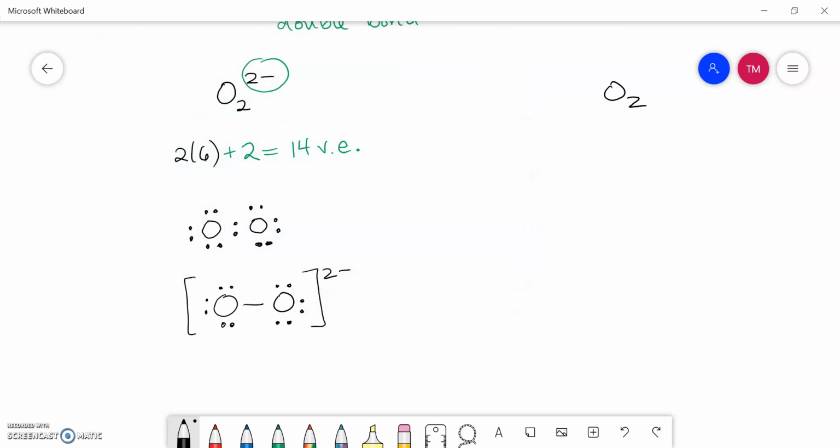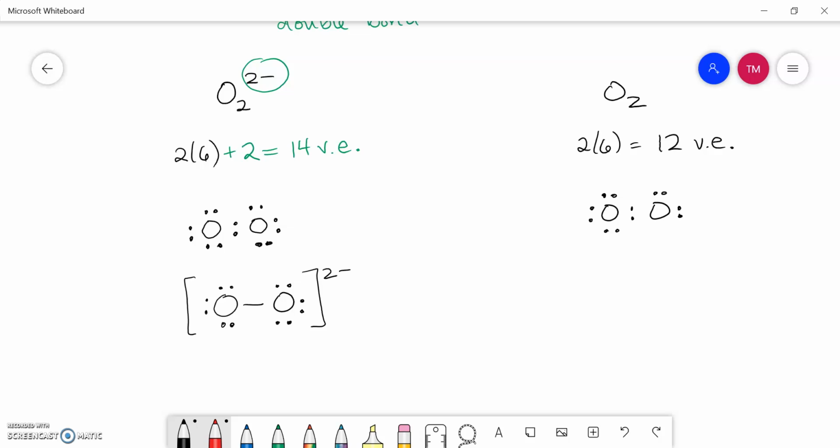Sorry about that. Okay, so let's look at oxygen molecule. So we have 2 oxygens, no charge. So this just has 12 valence electrons, not 14. Okay, we put the oxygens next to each other, glue them together, start putting our lone pairs, 2, 4, 6, 8, 10, 12. Uh-oh, I ran out of electrons before everything had an octet.